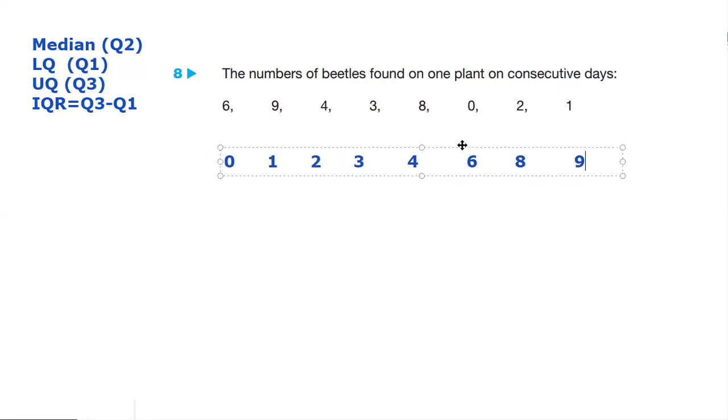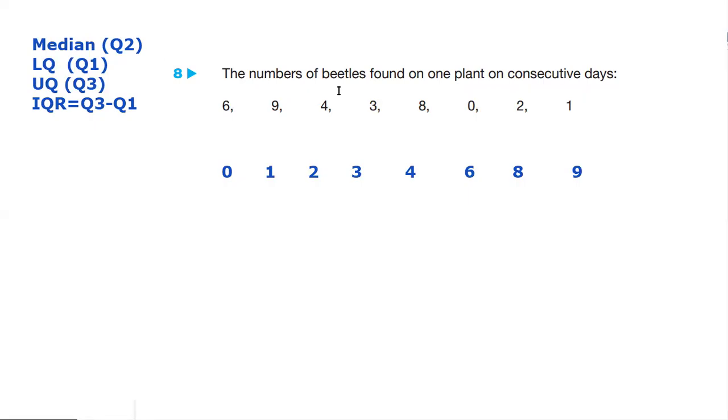This means I took all the numbers. It's better for you guys to remove any numbers that you use. But for me on the laptop, it's not easy to go back and forth in writing and removing a number. So basically, we used all the numbers. We rearranged them in order of size. Now, first thing we do, we have to find the median. That's why they always tell you find the median and then lower quartile and upper quartile. They don't tell you to find Q1, Q2, Q3. They have to tell you what's best for you to find first.